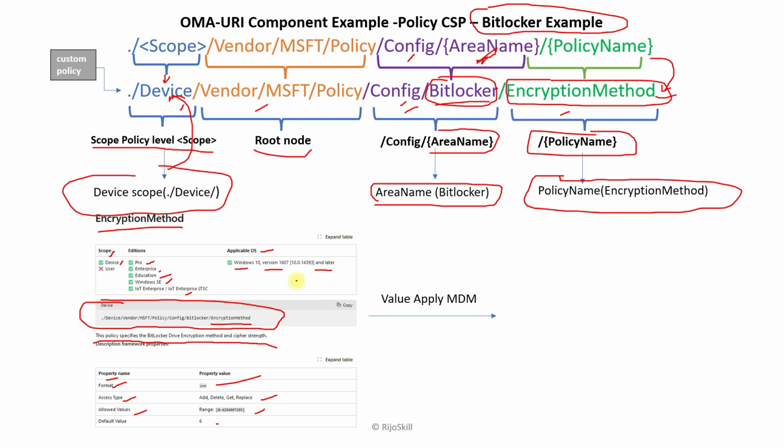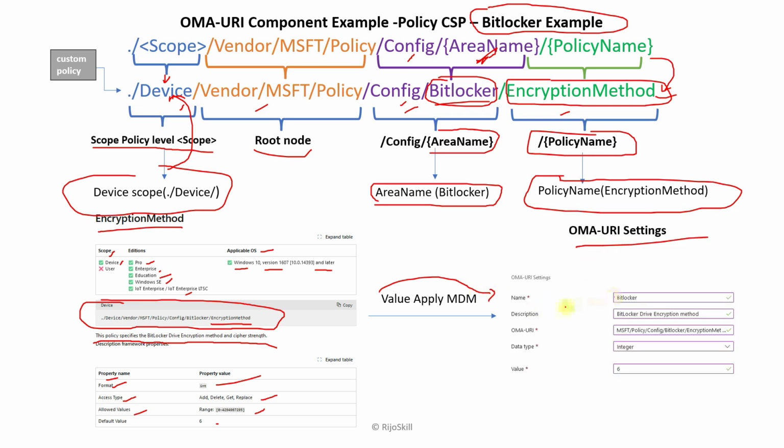Once you take this from the reference, how can we apply the value in the MDM Intune portal? You can see the portal OMA-URI settings. You can see here the OMA-URI setting name is BitLocker. Whatever name you want to give, but it is better to give the encryption method name, BitLocker, and the description also, BitLocker drive, whatever the same policy description you can give here also. And the OMA-URI path is very important. Once you copy this path, don't include any space, okay, and it is also case sensitive. Whatever you copy, don't include a space. So the same URL path we will copy from here; you can see we already copied the same URL path.